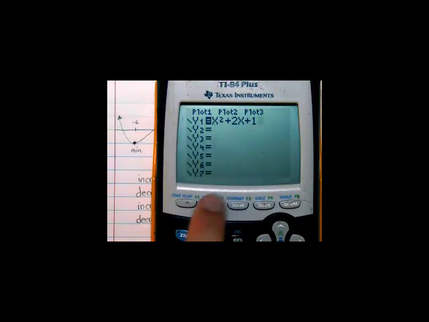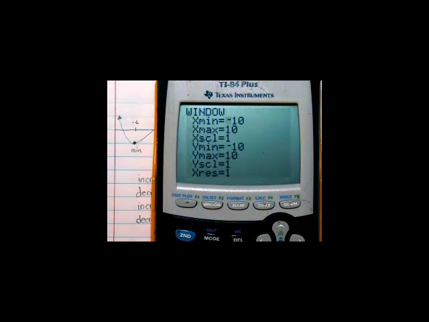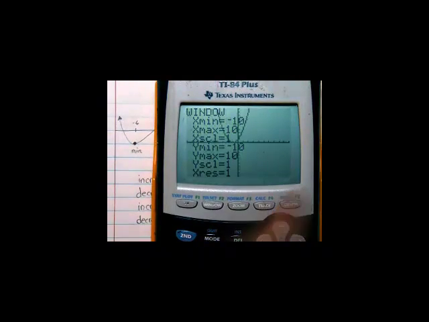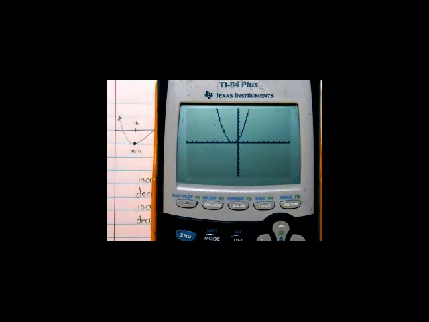All right, and if we go ahead and use a standard window, we should be able to see it. Okay, so -10, 10, -10, 10. And the graph's going to look like that. Okay, so I want to know, where is this parabola increasing, where is this parabola decreasing? Okay, so to do that, again, I have to identify where the maximums and/or minimums are on the graph. So in this particular graph, do we have maximums, minimums? What do you see? There's a min, just one, right? So we have to identify where that minimum is, and the calculator can do that for us.